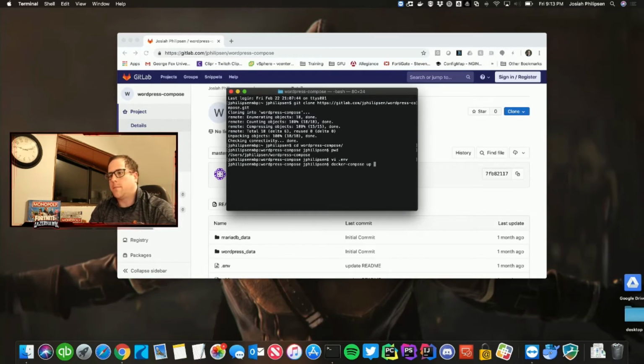Then at this point, all you have to do is docker-compose up. If you want to see everything, like if you're looking for logs and trying to find out what's going on, and you're really getting into this, you can leave it like this. But I like to do a -d, which daemonizes everything, meaning it's going to spin everything up, and then you're not really going to see it after that. So we're going to go ahead and press enter.